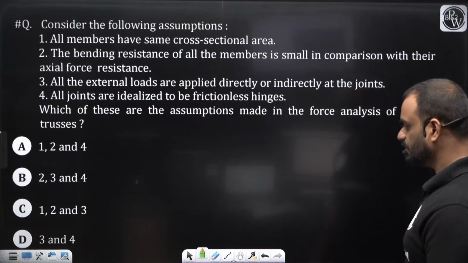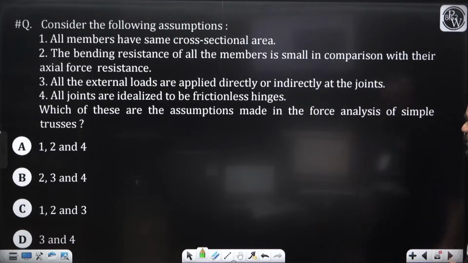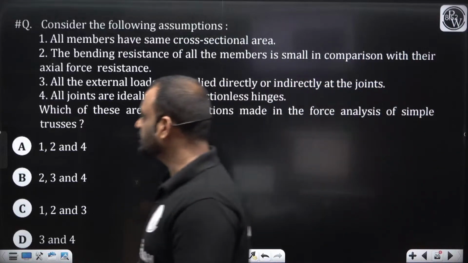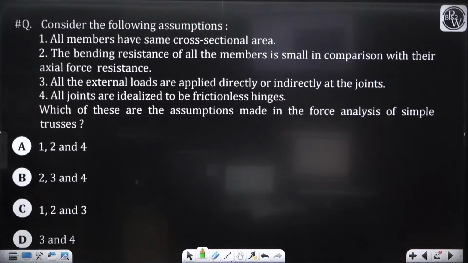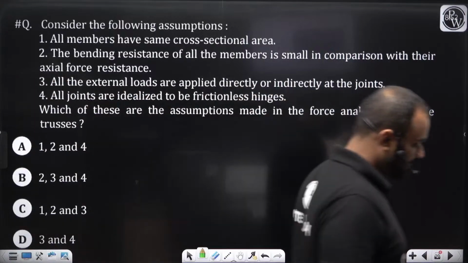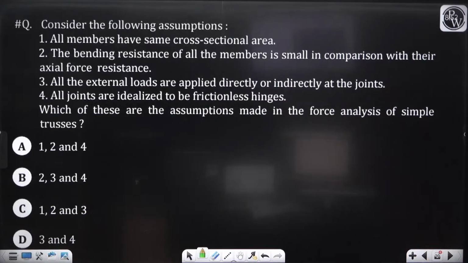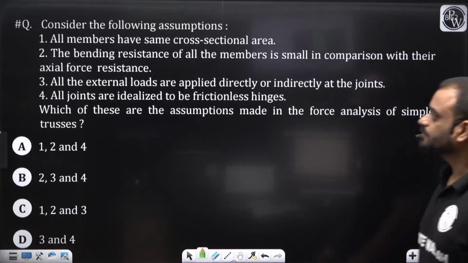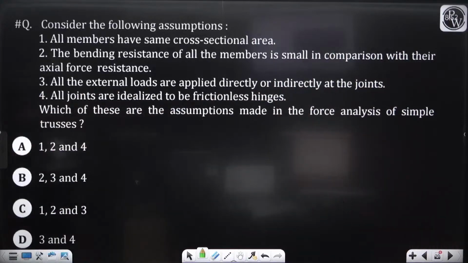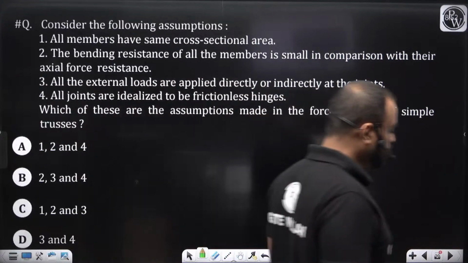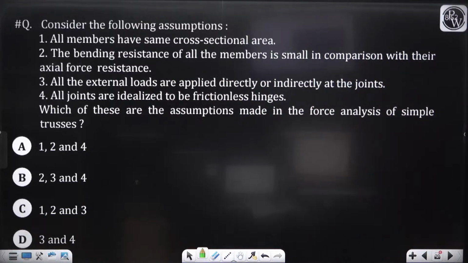Next question, and I think this is the last question, guys. Yes, this is the last question of the session. So let us understand this. I'm giving 1 minute for this particular problem. Do it, guys, and let me know the answer correctly for this particular question. Do it quickly.